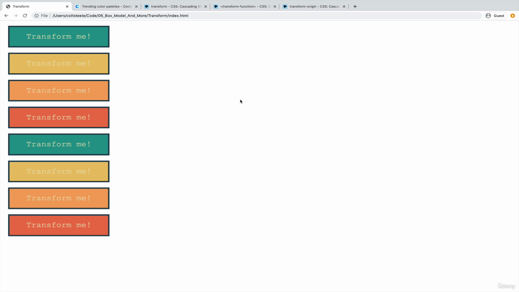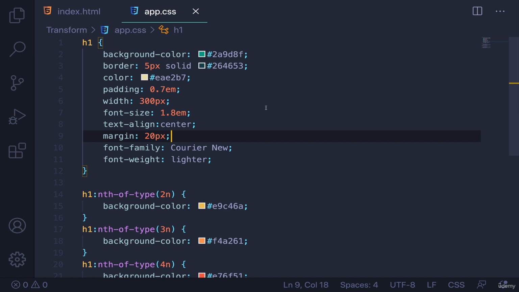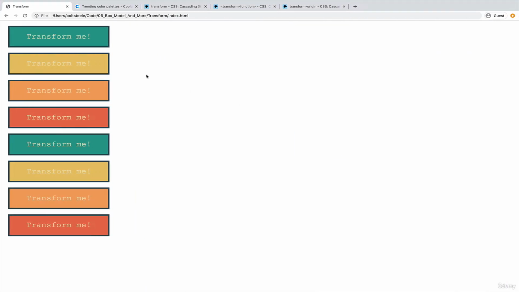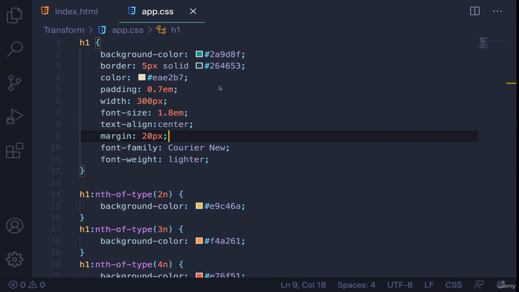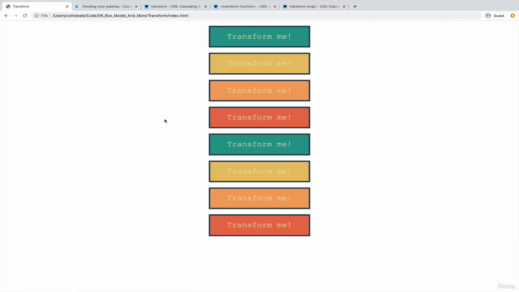So I've done some nice fancy colors from one of these color palettes, and I've created different elements for us to transform. But before we do that, what I'd like to do is hop over to my CSS. I want to center these elements. I'm going to show you a way of doing this we have not yet seen using something called margin auto. So with a block level element, like an H1, if I set the left and right margin to be auto, that element is actually going to be centered in its container. So whatever space there is in this container will be automatically distributed to the left and the right. So I'll keep margin 20 pixels for the top and bottom, but I'll do auto for left and right on all H1s, and there we go. So it really doesn't matter for this video, but I figured I should show you at some point.